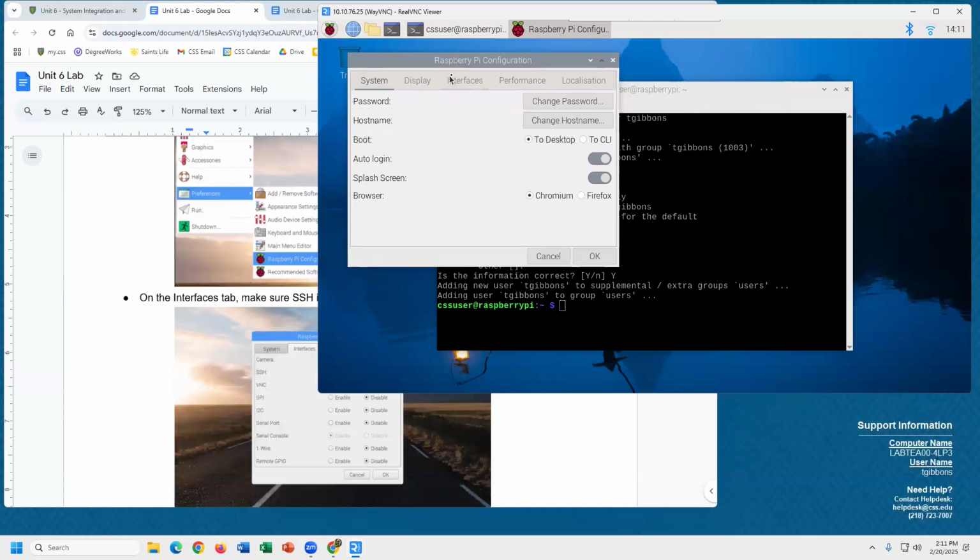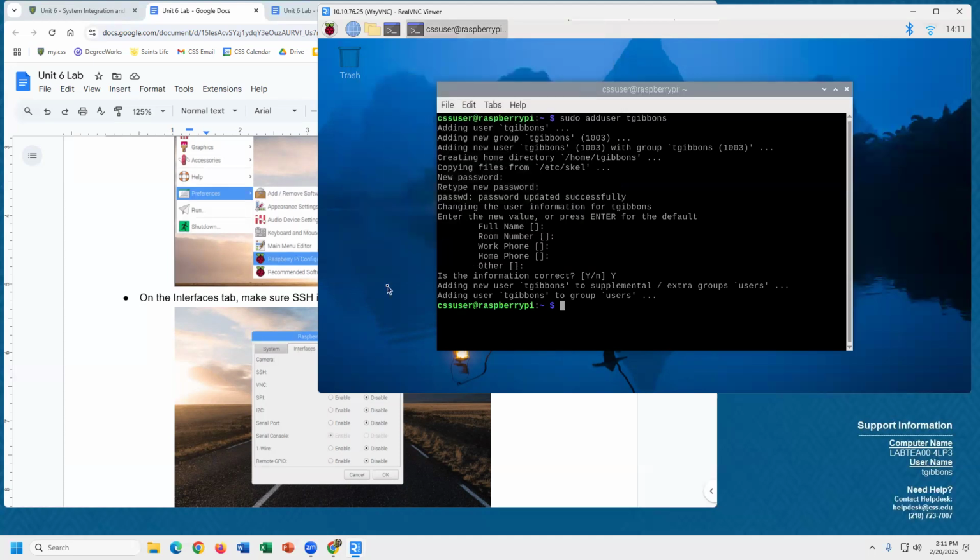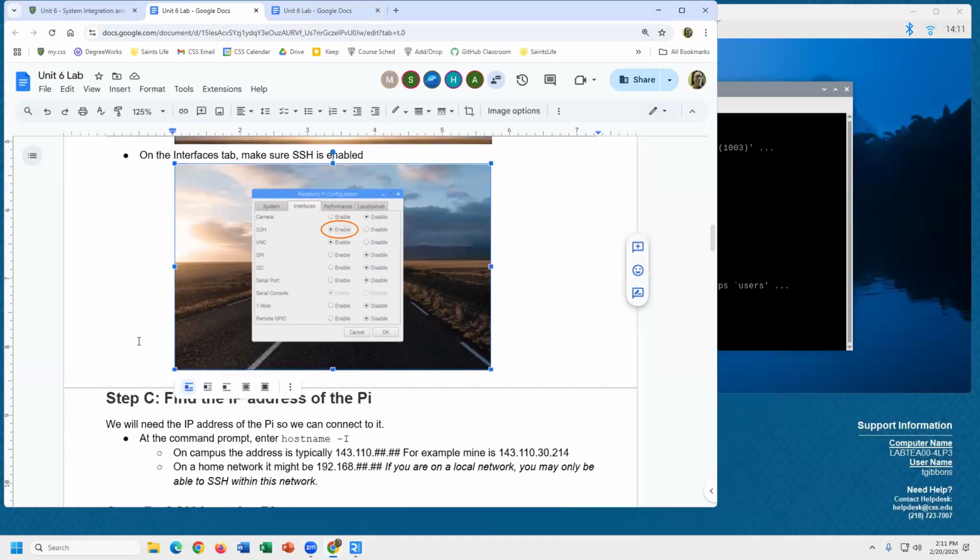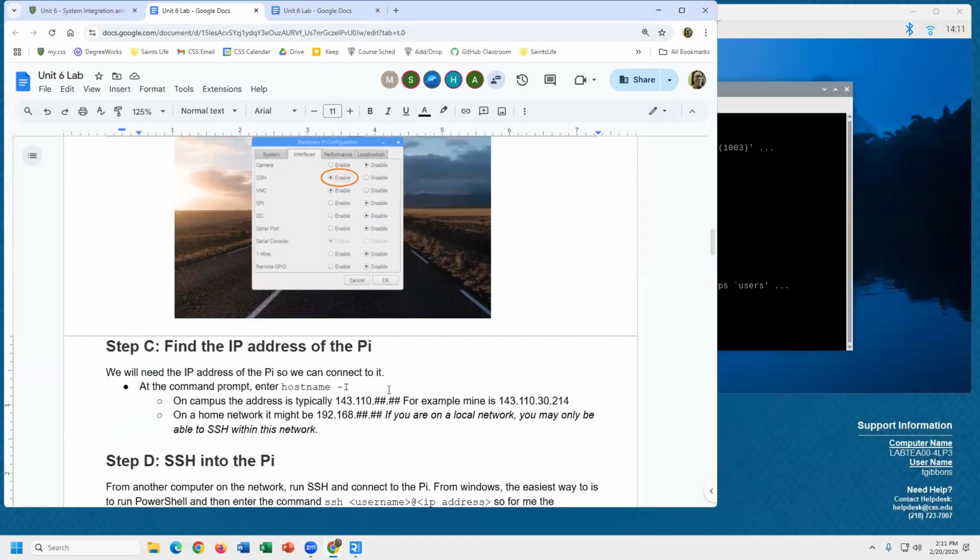We want to look at interfaces, and make sure SSH, secure shell, is on. You might also want VNC on, which is probably on too, but we just want to make sure SSH is on, and it should be on by default now. It used to not be on by default, but I think on all new Raspberry Pis it's on.